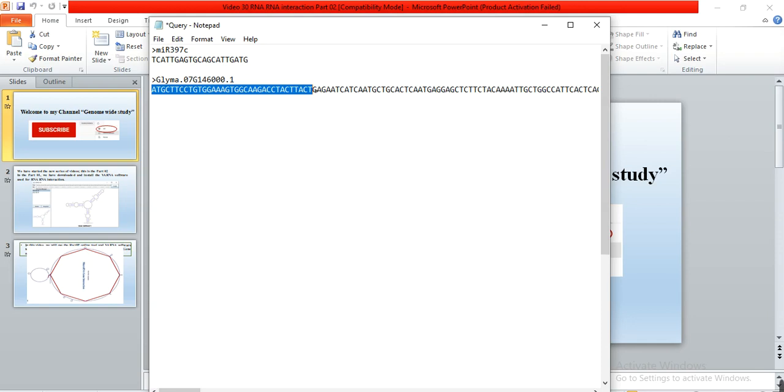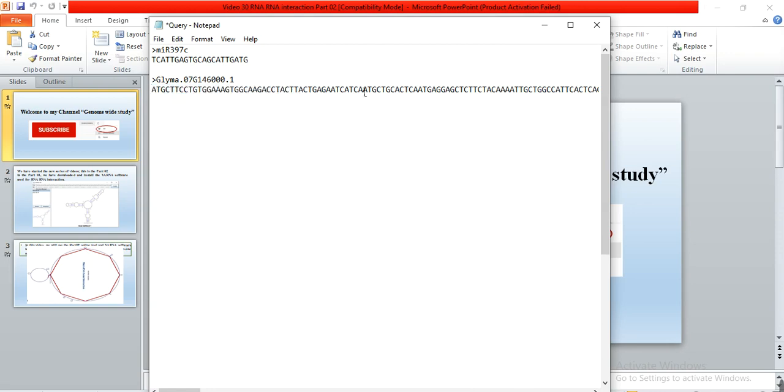How do we find which RNA interacts with which gene? The link to the video in which we extracted this data on the microRNA and our gene of interest interaction is here. In that video we described the whole process of how we get the microRNA, our gene of interest and their interaction. The link is also available in the video description.